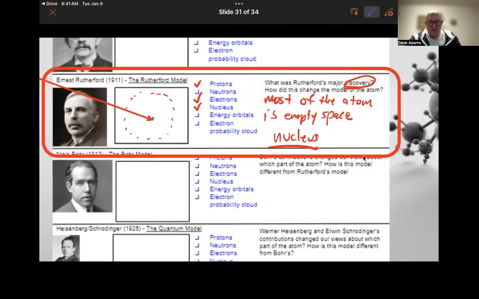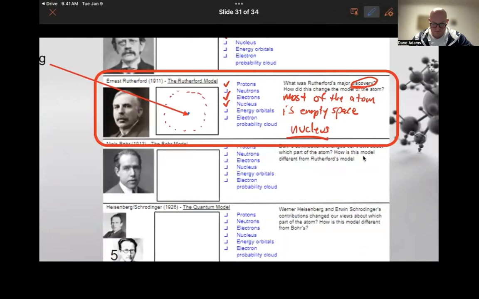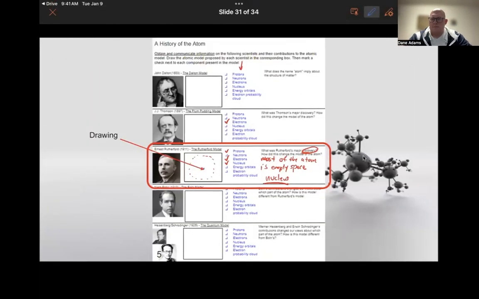And even this diagram, like we just saw, is way out of scale. If this circle that I just drew were the size of an atom, the nucleus would be invisible. It'd be so small I couldn't see it. This nucleus is so small compared to the size of the atom. Yeah, a lot to digest, but that's the situation we find ourselves in.